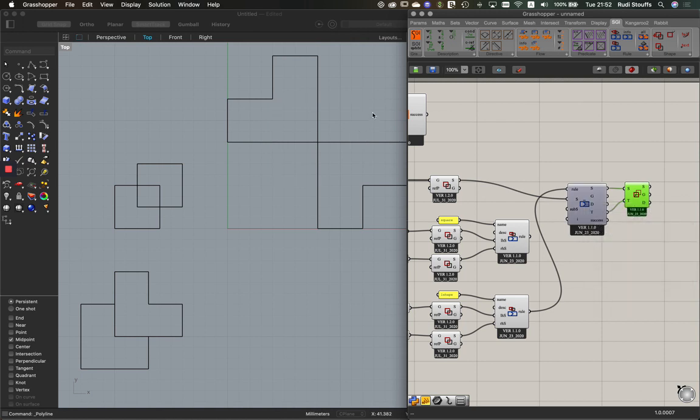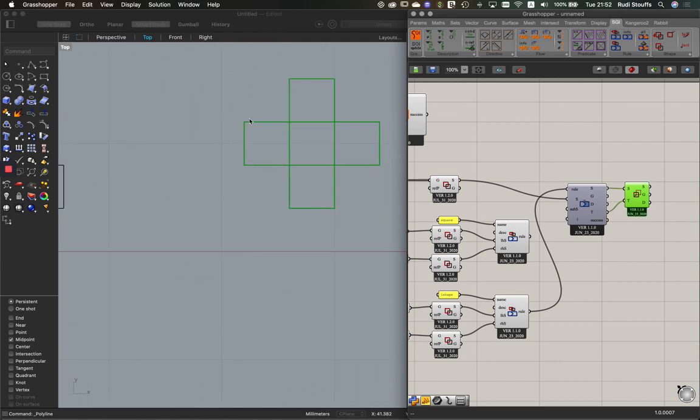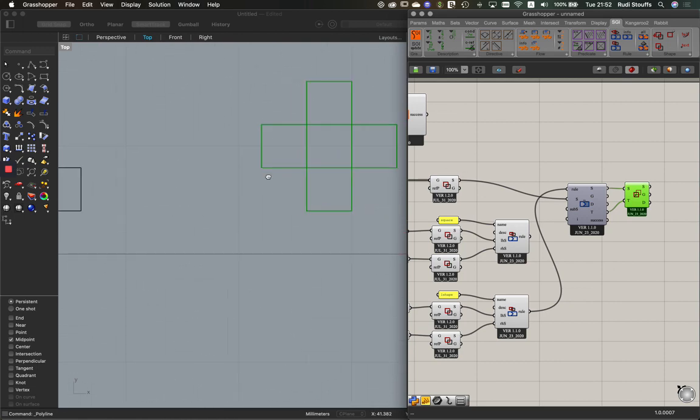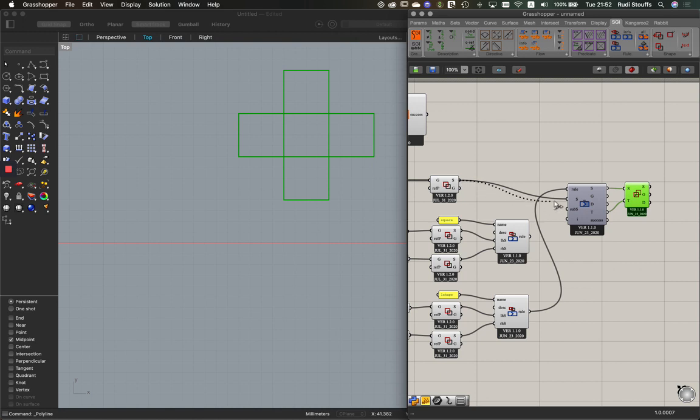So here is our initial shape, and then if we move over to the right, we can see the result. Now, notice that, as I said, it picks a random one. So if I relink this, there's a big chance, no, still the same. Yep, here we see it has picked another one because it randomly picks it.